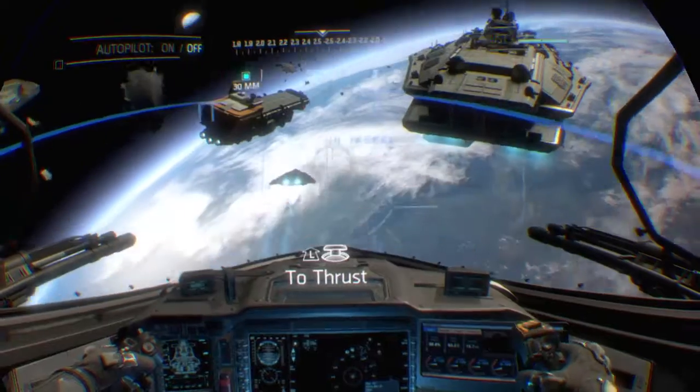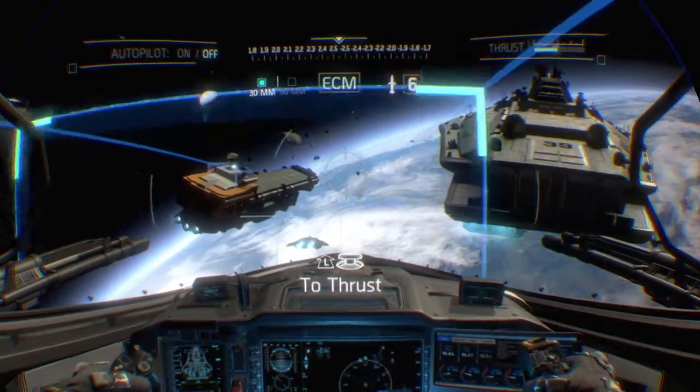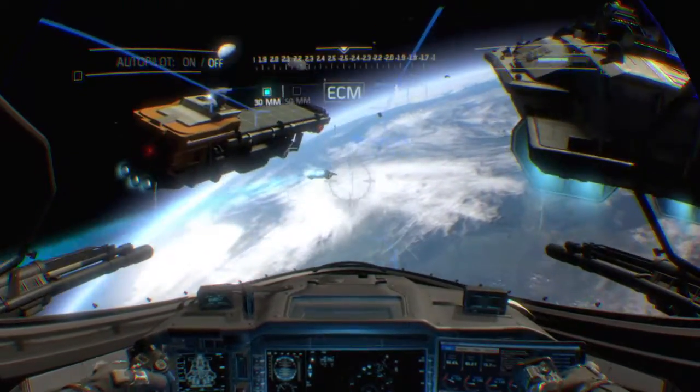First up is the rear sensor array of the Retribution. We'll head aft towards the main thrusters. Follow my lead.